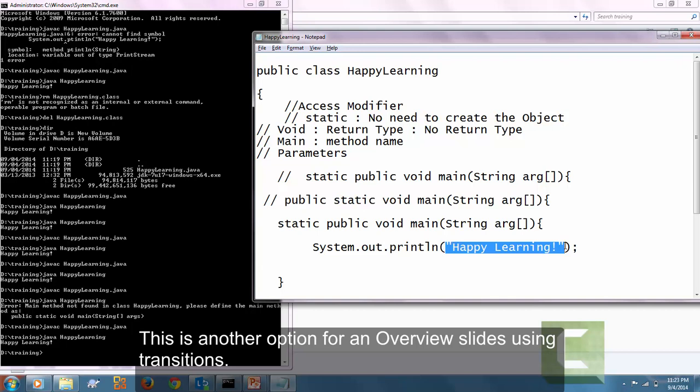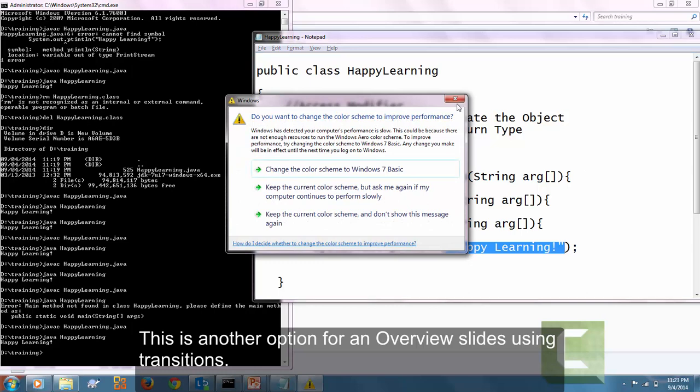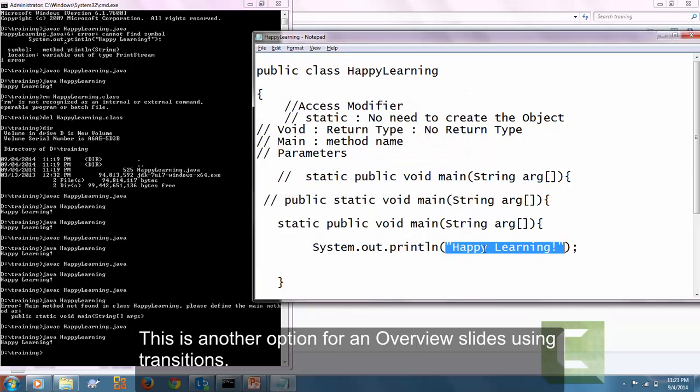If you are calling any function inside println, the only condition is that the function should return something. If it is not returning anything, you cannot call it. I will show you later how it should be. So I hope this is clear why we write the main method and what the signature of the main method is.